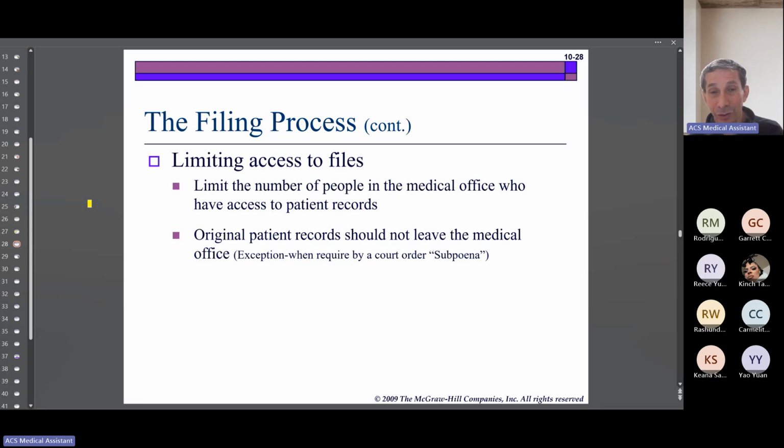And we do not give the original, we give copies, and it has to be evaluated by the doctor first. The doctor has to evaluate when someone requests copies. The patient has to fill out a form in the office.